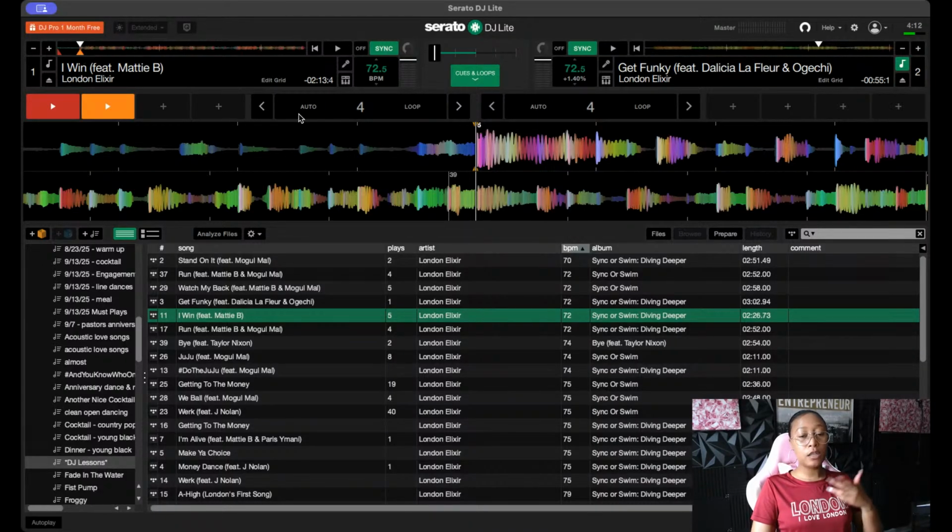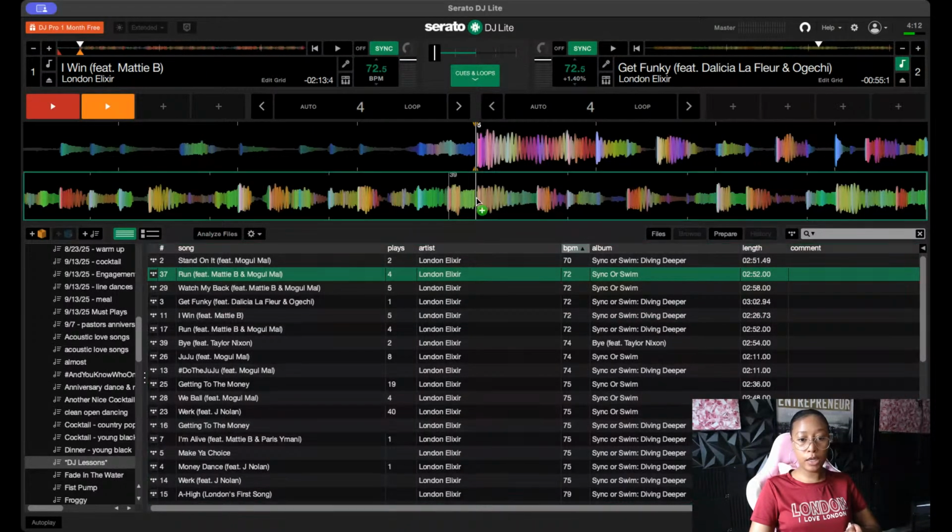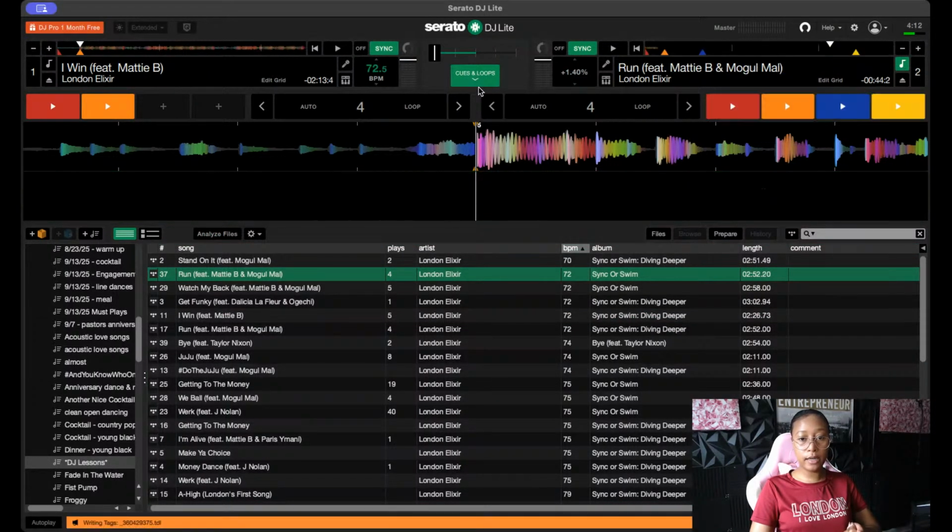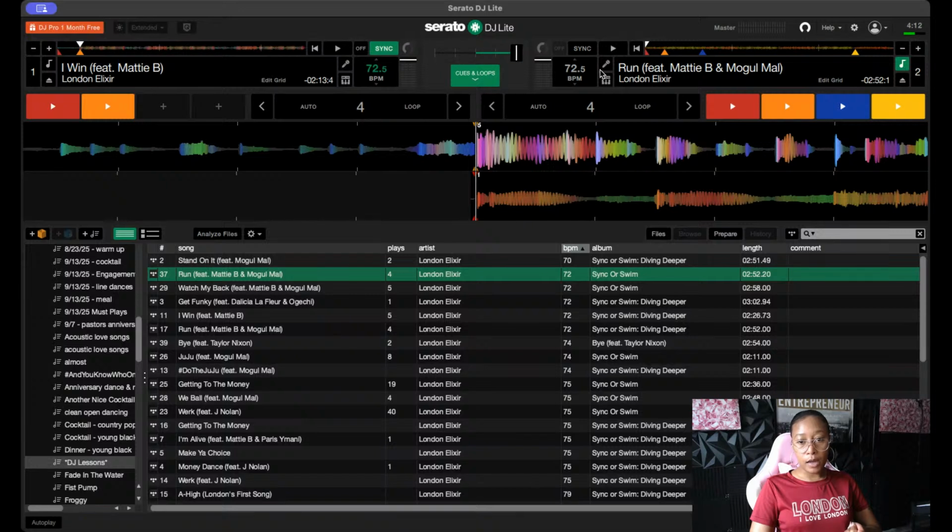Okay. So let's do another example with a good mixed song. Let's go with Run. I'm gonna drag it to the other deck. And again, I have the cue points already set, so I'm gonna take them off just to reset it. So I'll take this one off too.